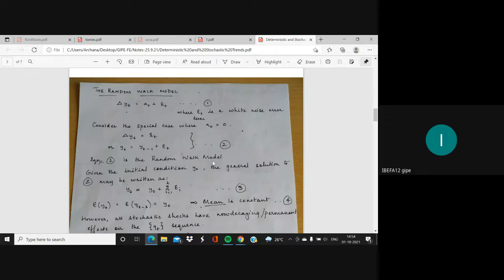If you remember, I've discussed this earlier when I showed you an Excel sheet. I generated some random numbers to represent the error terms, and then we looked at different time series based on the value of the first order autoregressive coefficient. In that context, I had discussed the random walk model, which is where the first order autoregressive coefficient has a value of 1. So the value of a1 is equal to 1. This represents a random walk model.